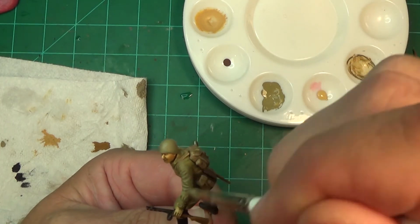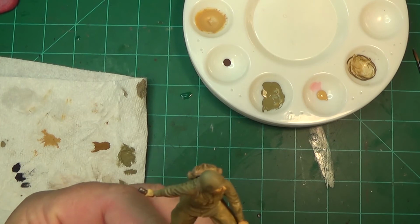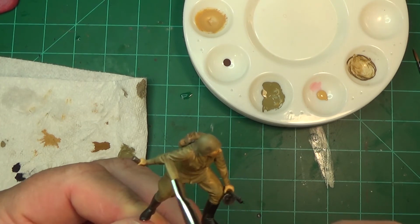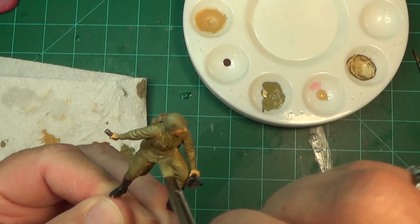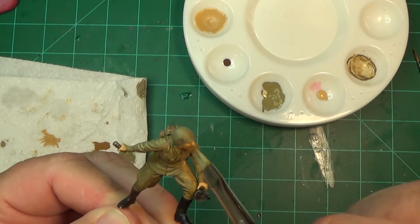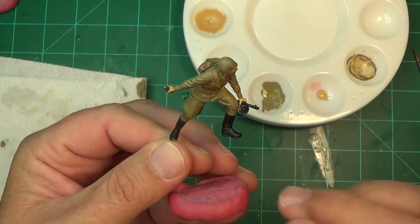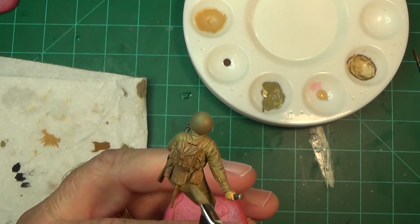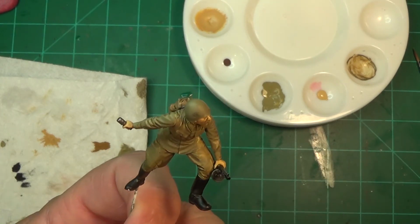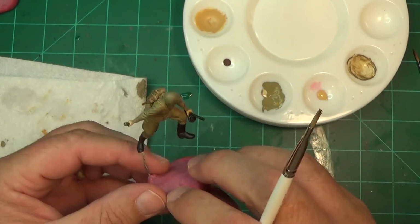Down his top of his tunic, and his arms, across the front just a little bit. I'm kind of leaving his pants a little darker. I'm doing that on purpose. I want those pants to be just a little shade different, you know.